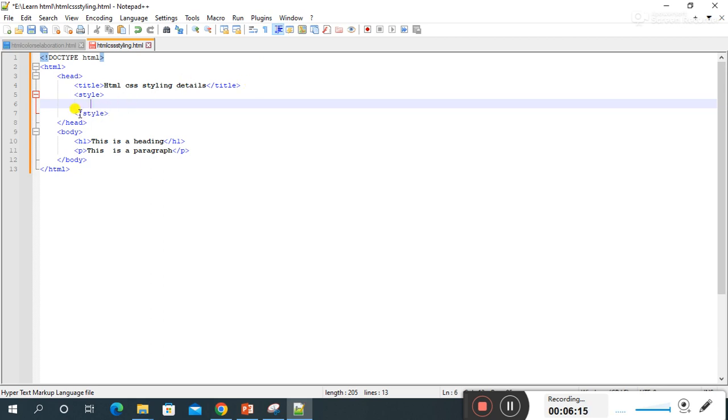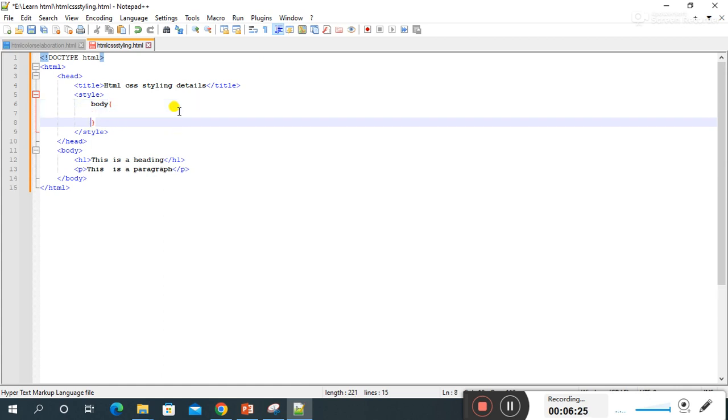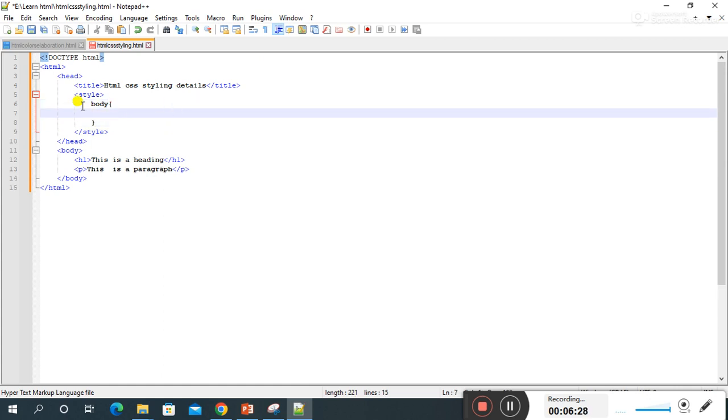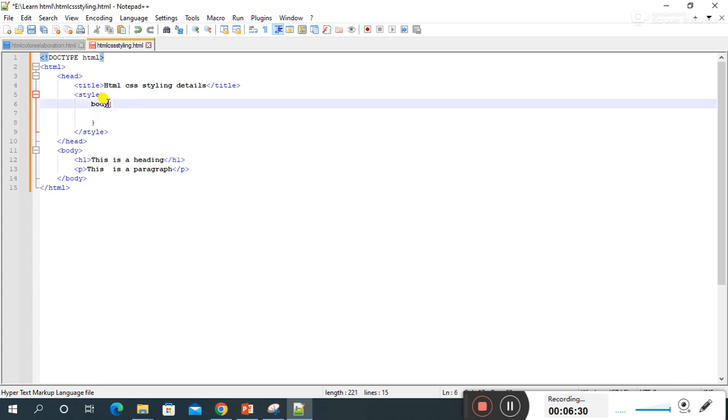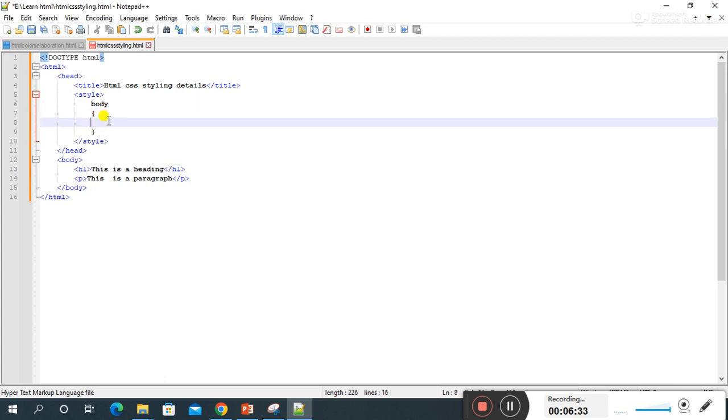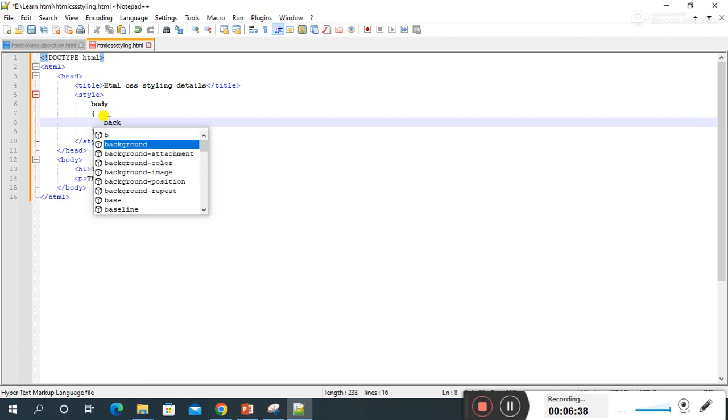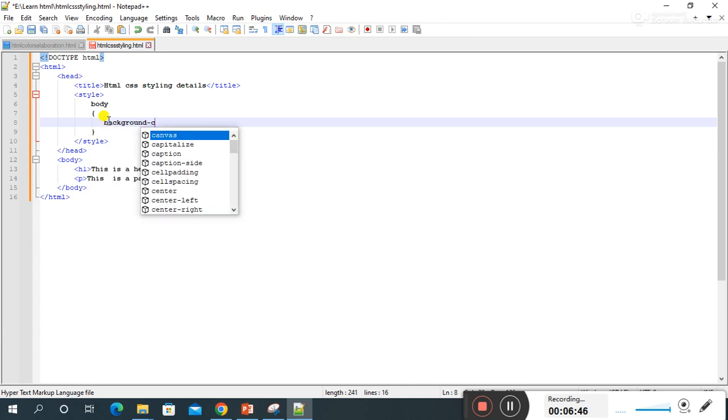For example, if I want to apply CSS on body, I type here the tag name body, and inside curly braces I will type the CSS of body. Like I change background color to red.